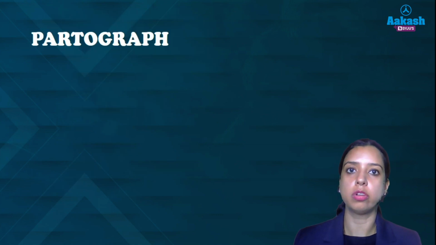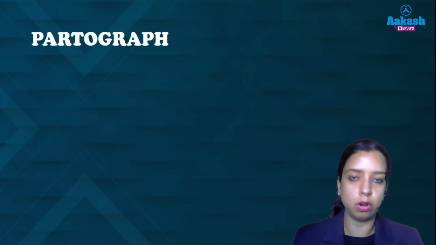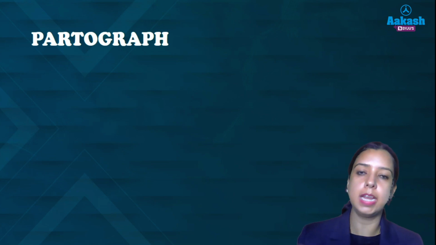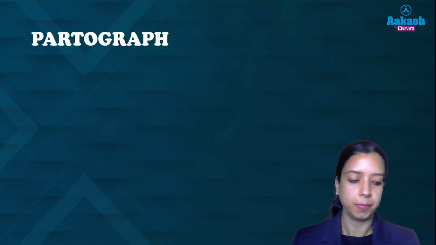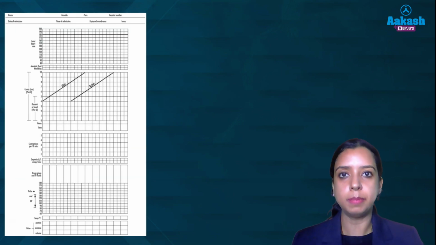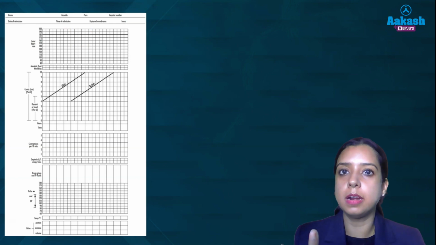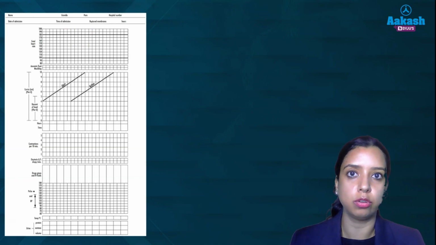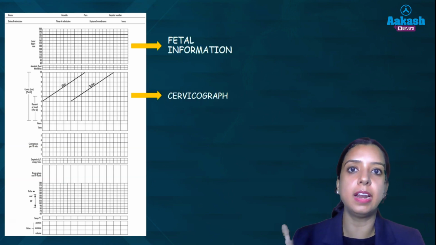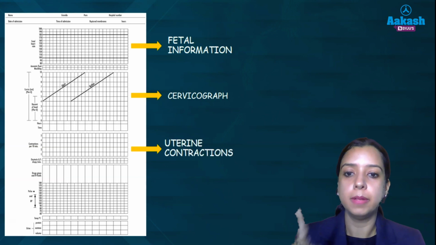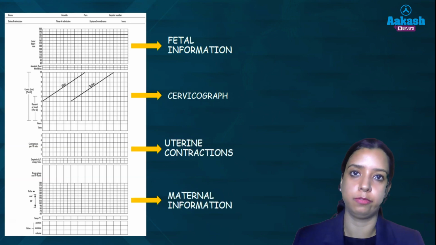Okay. Partogram. Talking of prolonged labor, we have to discuss partogram. Almost 10 questions have been asked on partogram every year from NEET and INICET, one way or the other. So knowing partogram is extremely important for you. So this is partogram, what it is. It's a graphical representation of maternal and fetal condition against time. That's partogram. It carries 4 information: fetal information, then rate of dilation and descent of head, that is the cervicograph, uterine information and maternal information. These 4 things are discussed on partogram.